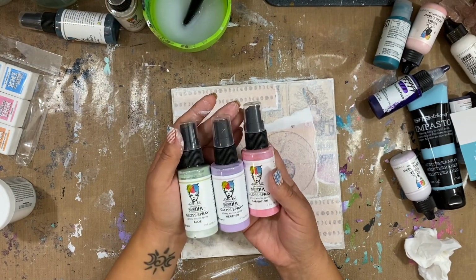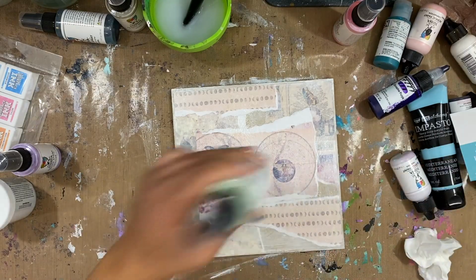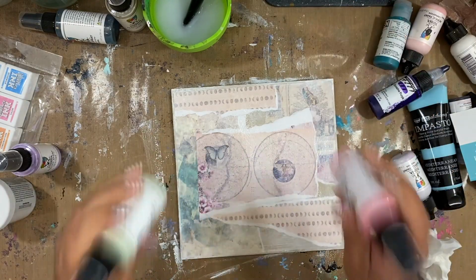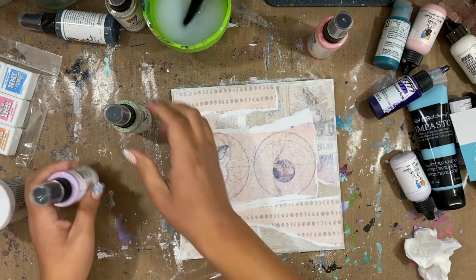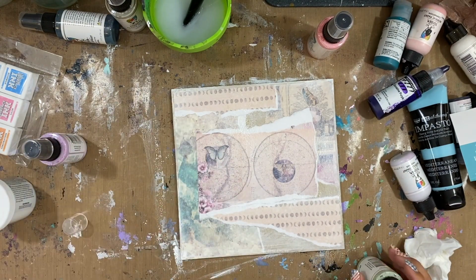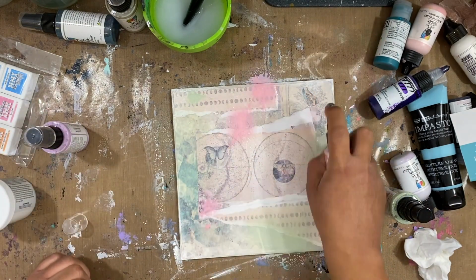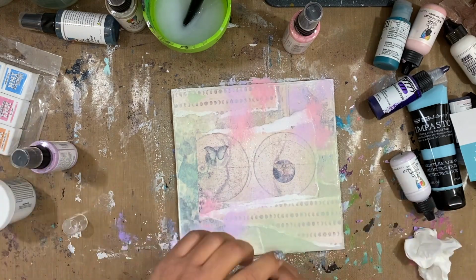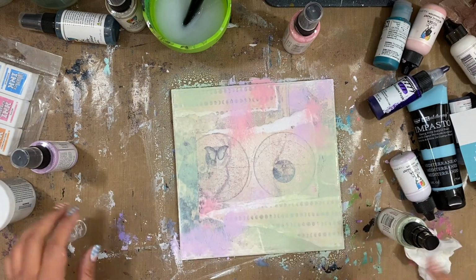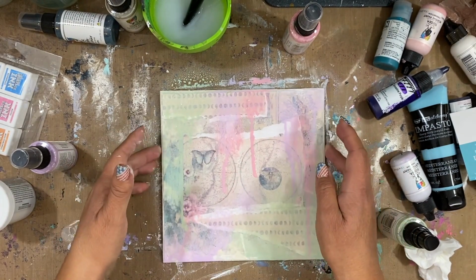So here are the gloss sprays that I started out with: Aloe, Heather, and Carnation. These are a newer release and new colors in the line, and I really love them to create backgrounds because they're permanent. They're one of the only sprays that I know of that are permanent, and when I'm creating backgrounds, because we're adding lots and lots of layers, I definitely want to have that. I want to be able to know that that's going to stay in place and not move around.